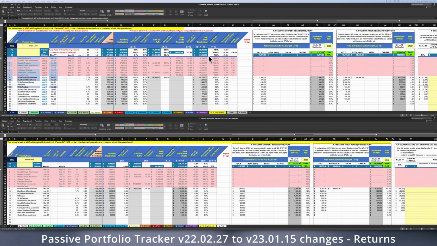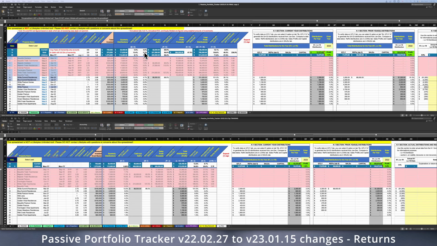Now as you scroll across here, you'll notice all the percentage information, and we have weighted all of the numbers up here at the top so that your returns are more realistic. The situation we were running into before was if you had a $25,000 investment that gave you a 22% return, and a $100,000 investment that gave you 11% return, you couldn't just add those together and divide by 2. So we had to weight these better.